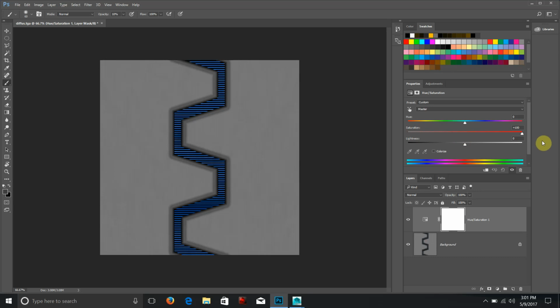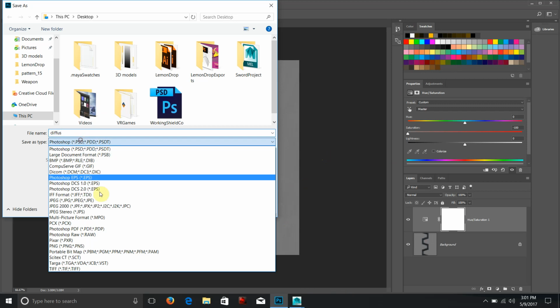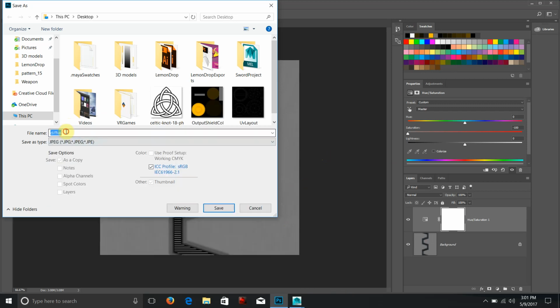If we turned up saturation, that would make it pop and really look blue, which is actually not a bad effect. But what we want for a bump map or a 2D bump map is the illusion of height in the Y and X axis. So by doing that, we're going to use all 255 shades or tones or values, whichever you want to call them, within this image to do that. So I'm going to go ahead and save this as a JPEG, and we're going to call this bump 2D.